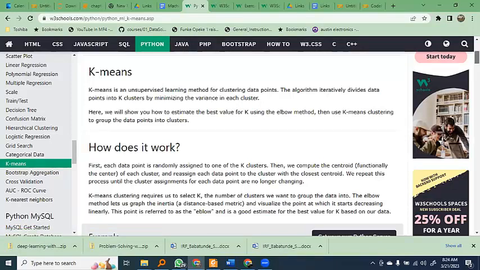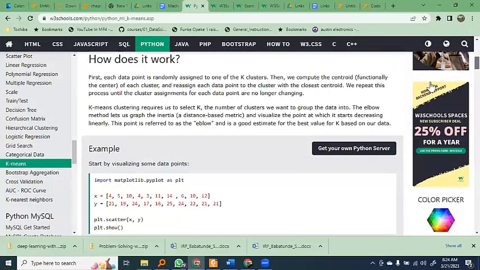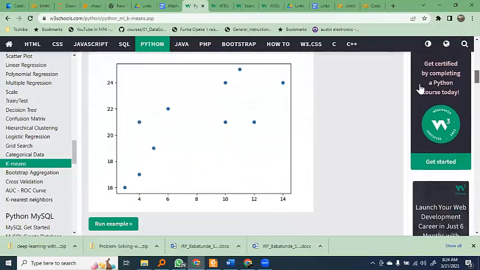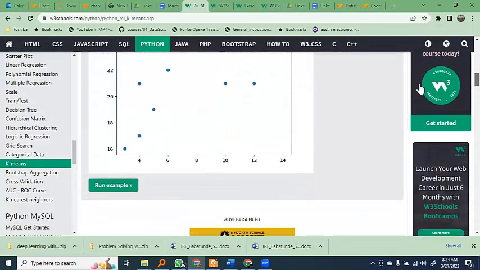Okay. So suppose you have a problem where you want to cluster data. You can in fact grab this code and modify it. Unfortunately, I don't have any code that I can use, but here let's take this example. So here they give me some code and they plot it. And here they have run example.